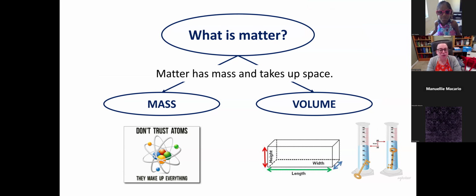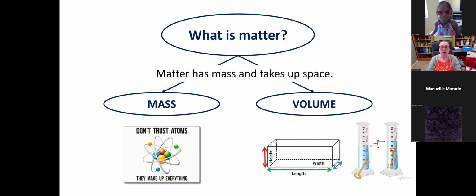All right. So let's go back to what then is matter? What are those things that are made of chemicals? How do we know that they're different? Those are things that have mass, right? They're made of stuff. They're made of atoms, our building blocks there. And they take up space, right? They occupy three-dimensional space.